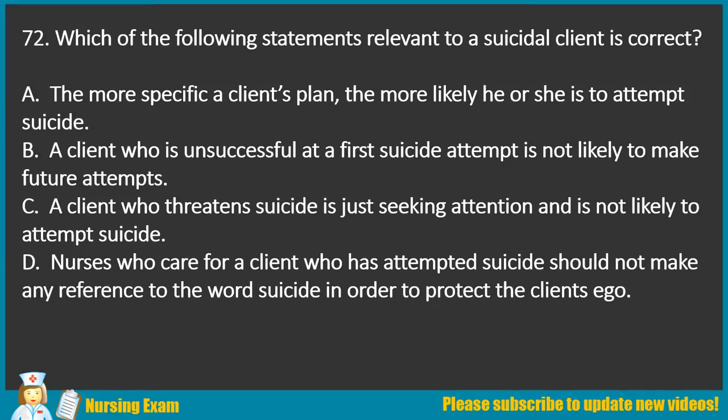Question 72. Which of the following statements relevant to a suicidal client is correct? A. The more specific a client's plan, the more likely he or she is to attempt suicide. B. A client who is unsuccessful at a first suicide attempt is not likely to make future attempts. C. A client who threatens suicide is just seeking attention and is not likely to attempt suicide. D. Nurses who care for a client who has attempted suicide should not make any reference to the word suicide in order to protect the client's ego.